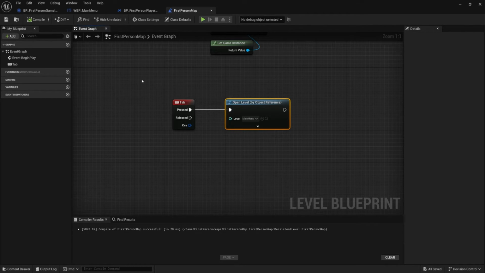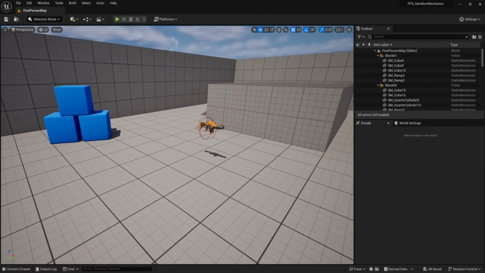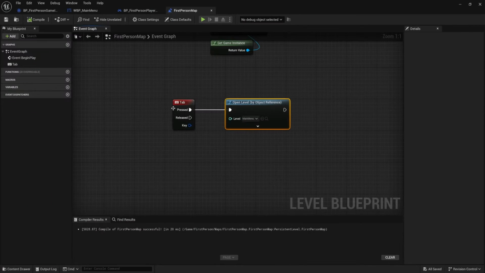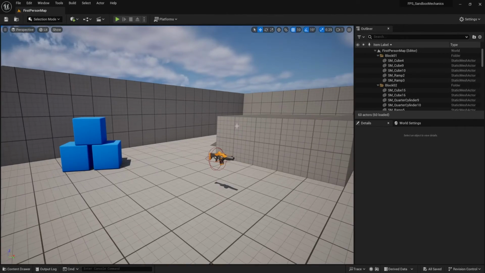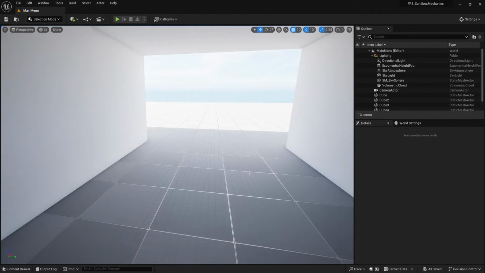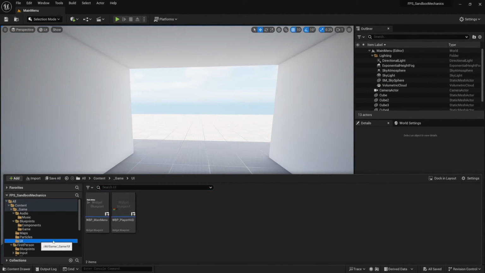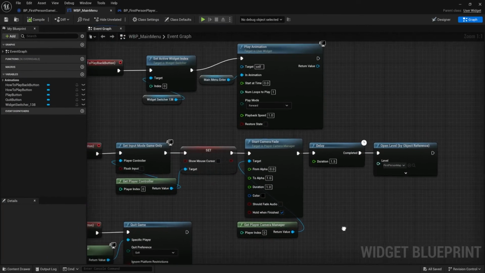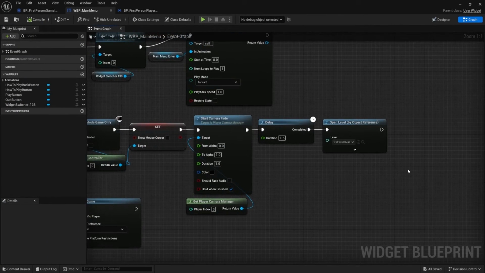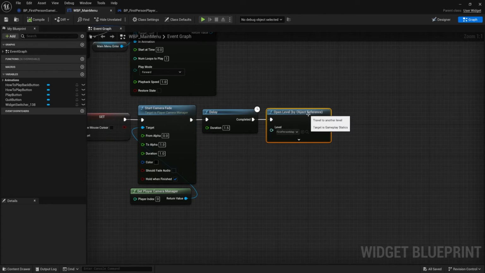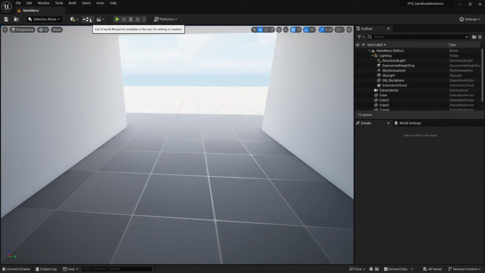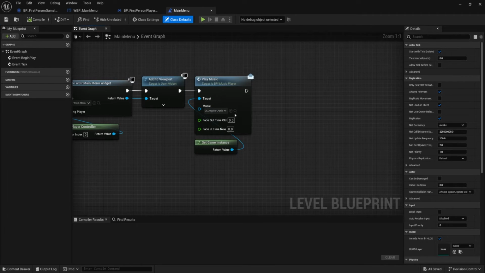Compile, save. So while I'm in the game, I'm going to press tab to return to the main menu, which remember on begin play, we'll play our main menu song, and on begin play here, we'll play our other song up here. Okay, go back to my main menu. And you just want to make sure that you have a way to go to your other level from here. For me, I believe it's on the UI over here on my button press. So when I press the play button, I am doing some things and I am opening my first person map. So we're not putting the fades in, we're just calling play music.